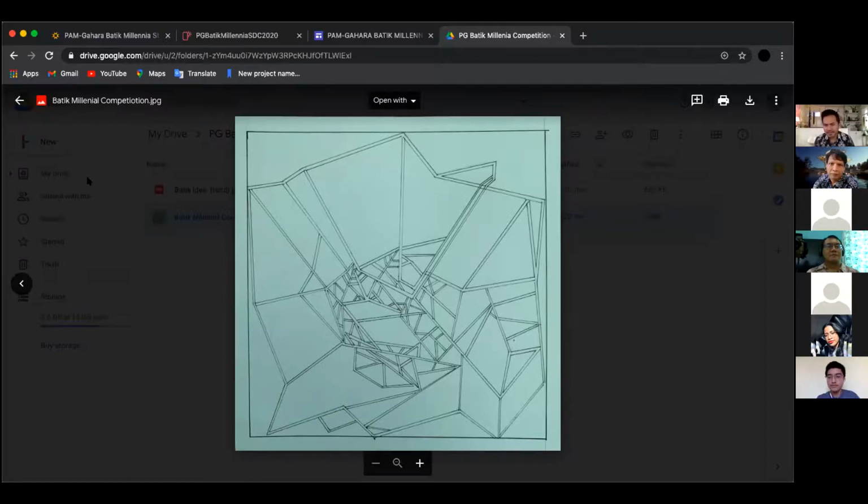And I don't see a real problem on the line, except that the small details we do need to look at. You can make sure the line, the distance between the line, which Encik Nik has emphasized in the earlier slide presentation.